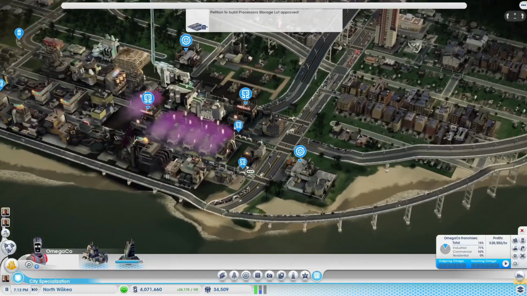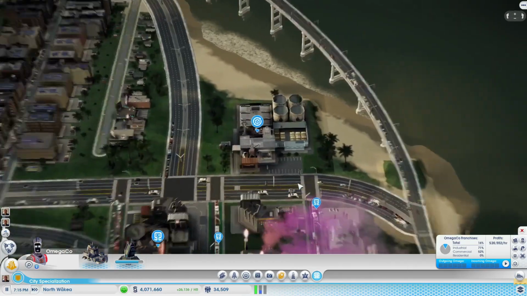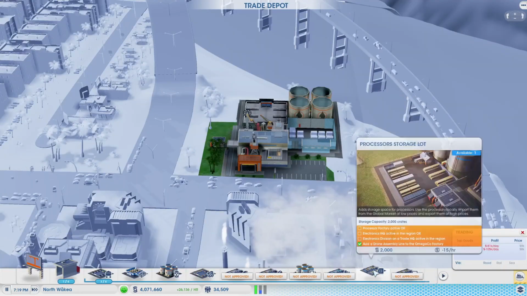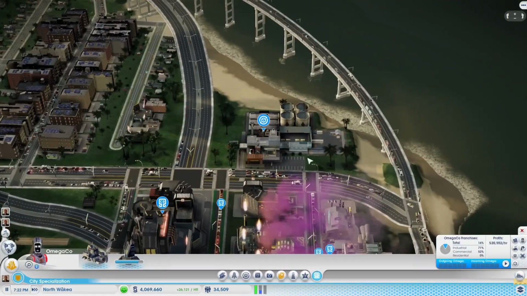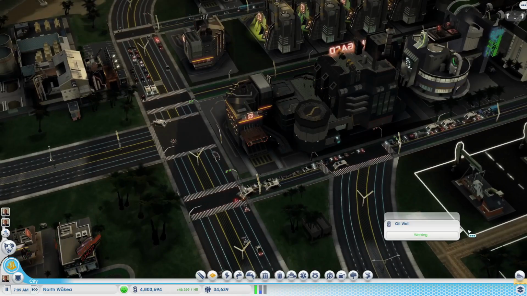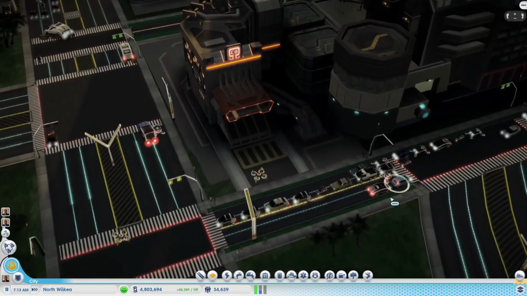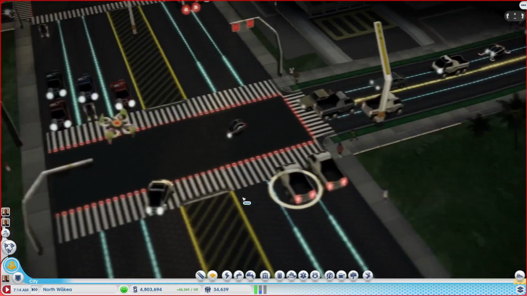Now, my drones are going to need processors. So we do not have a way of producing processors. So what we're going to need to do is we're going to need to put down a processor storage lot. And let's import processors. And there are drones, so we are producing drones now. Let's pause.